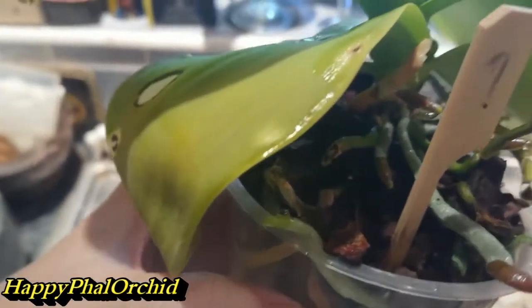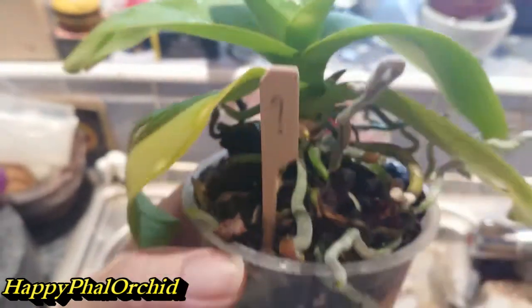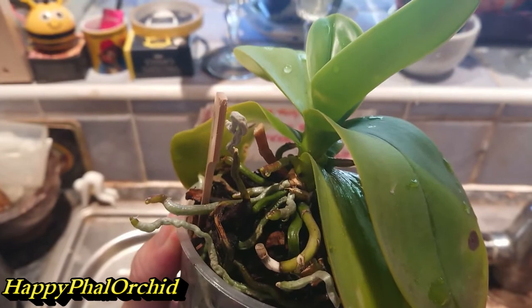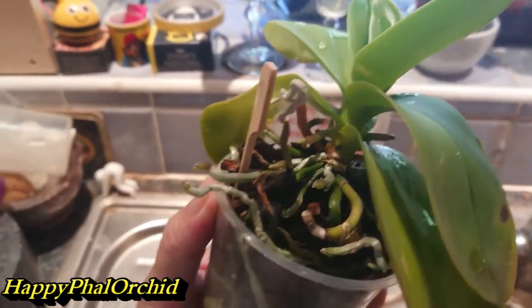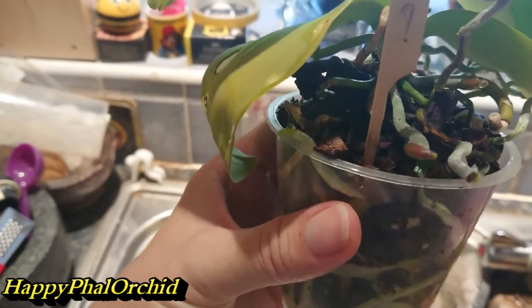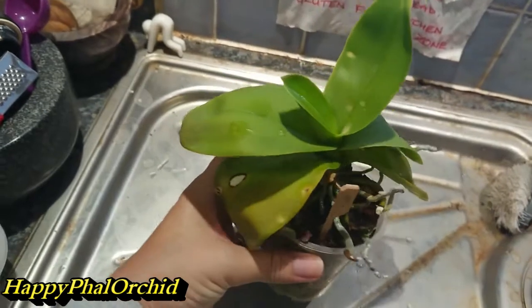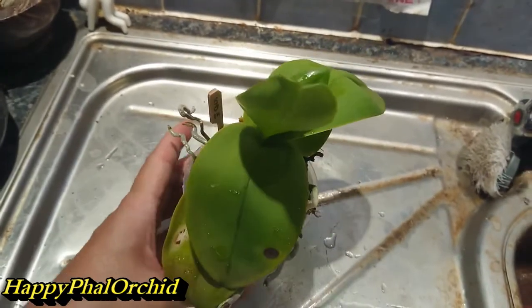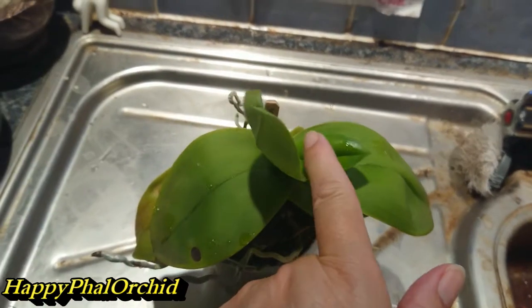There's a new root come out there, and there's a new root and something else come out just there, so I'm wondering if that's a spike, but I can't tell because it's still all curled up, so I can't tell myself whether it's a spike or not. However, obviously his roots are fine, he's happy, he's put out this leaf.